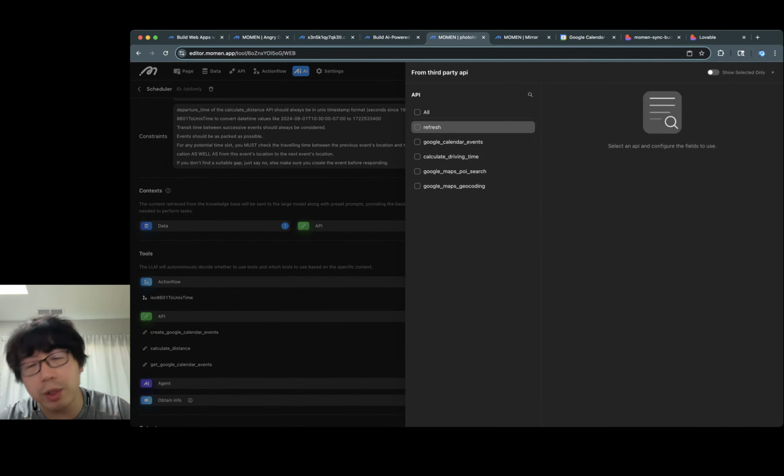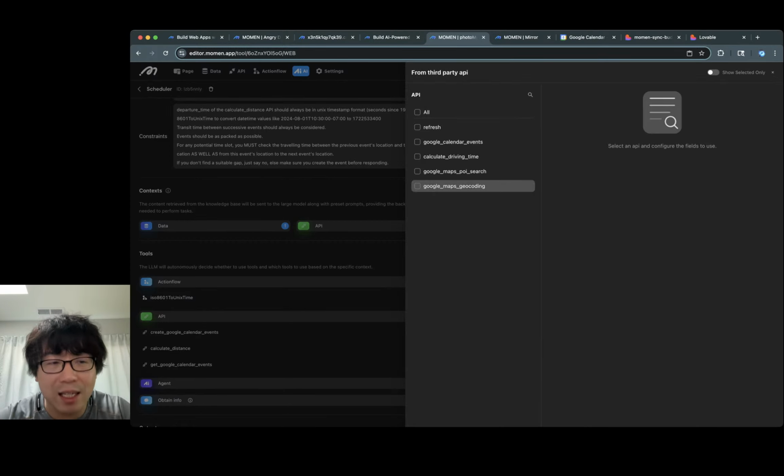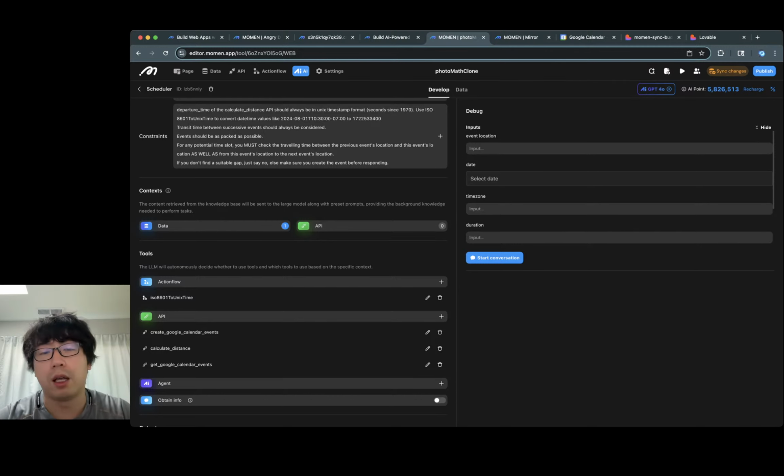In API, you can use a bunch of different APIs but with static predefined inputs. And if you want AI to generate that input for you, then you will have to use them in the tools like these APIs. The inputs are not static.